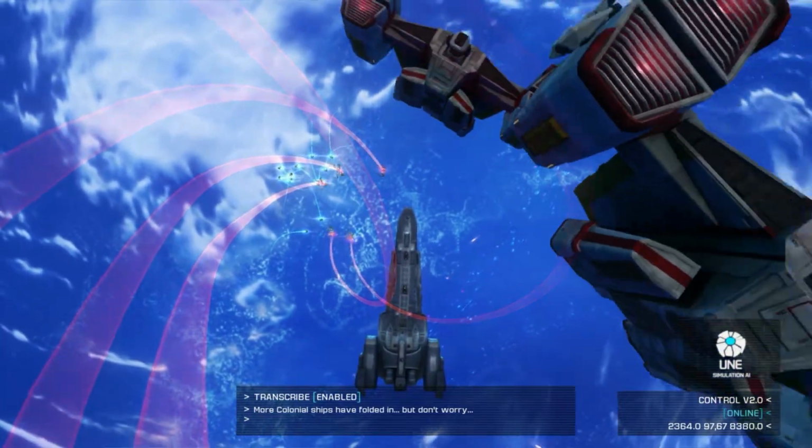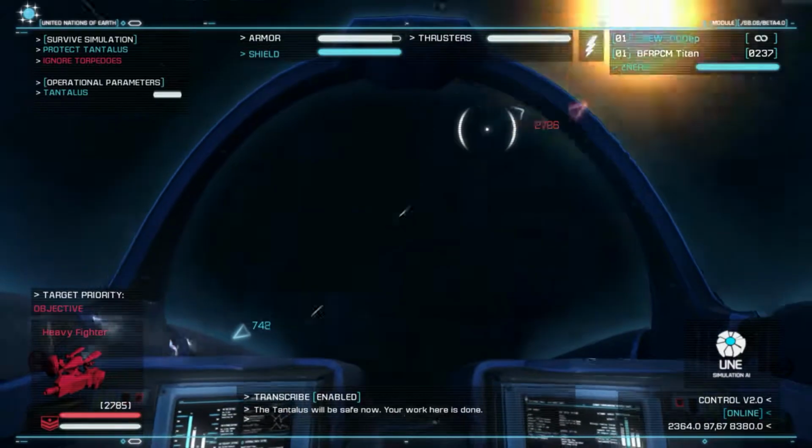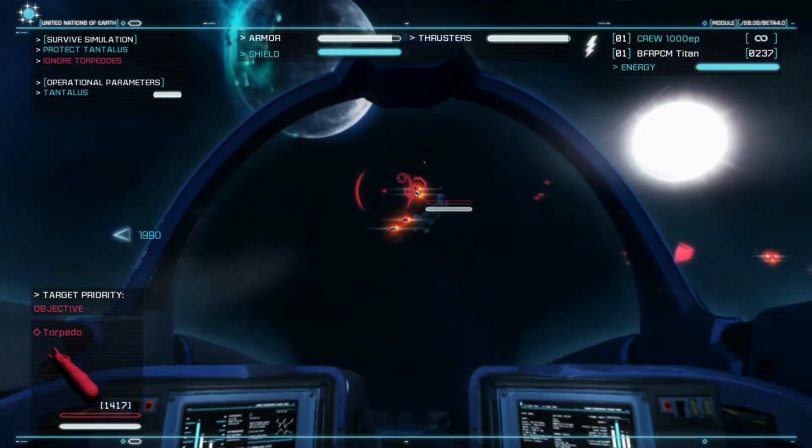Your colonial ships have folded in. Yep. But don't worry. The Tantalus will be safe now. Your work here is done. Please consider crashing your ship into the cruiser. I don't believe you!